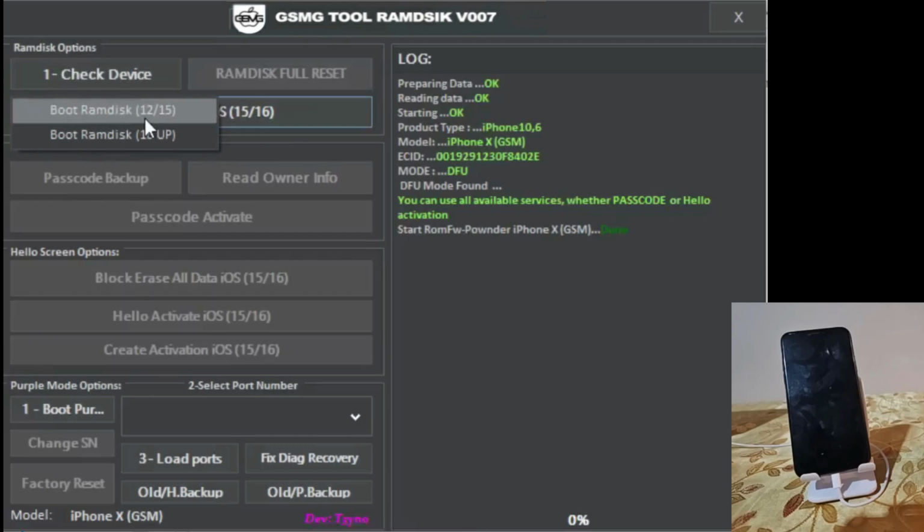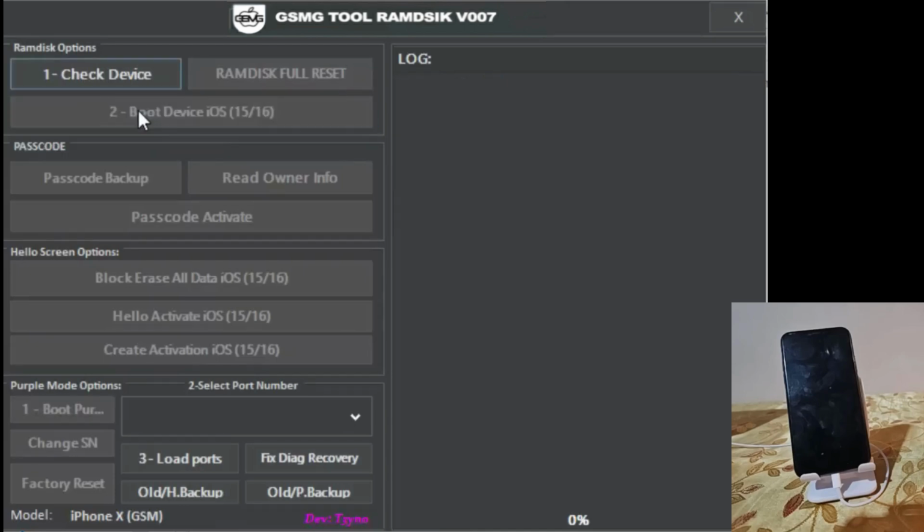In iOS 15, the second button is enabled here. Let's select iOS 12 or 15. Remember, this one has iOS 15, guys. Let's start the feature. This may take a while. I'm not going to cut the video because I want you to see everything, for it to be true and real, for it to work.